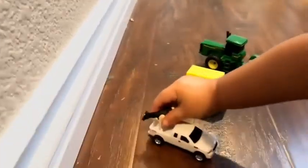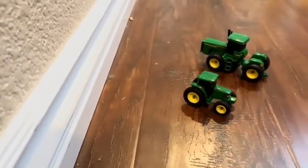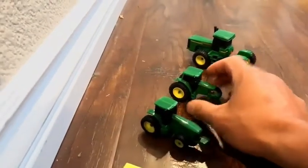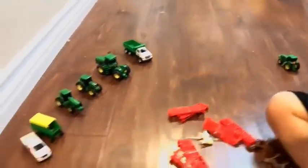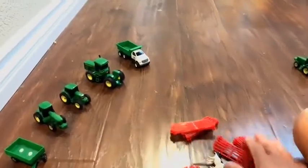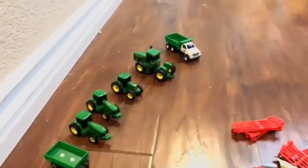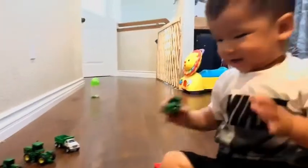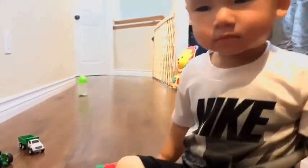Whoa. He's gonna give a call, right? Alright. Look at all the tractor. Can you line them up? Mm-hmm. Can you line them all up? Whoa! Where's the friend? Hey! My tank! Nice, huh? What's that? Wow.